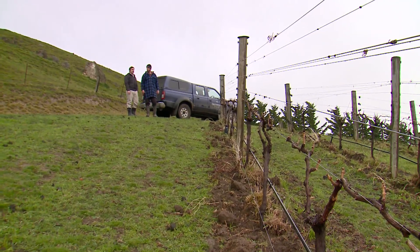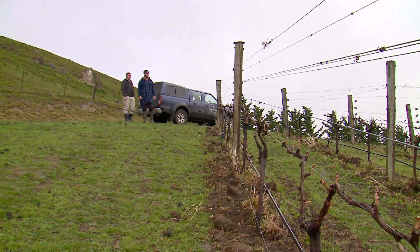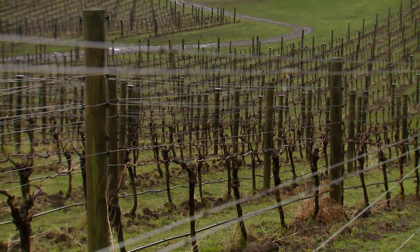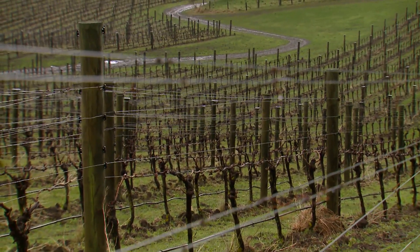The windblown loess and clays in the limestone environment aren't overly lush for the vineyard — you don't want vines to grow like triffids, you want them to fight a little bit. As they explore a greater volume of soil, they draw greater complexities into the wine. The vineyard was planted in 2004; you get your first crop three years later, and after another three years you can taste the wines getting more complex with more herbaceous characters — savouriness and herbaceous notes are what we look for in elegant Pinot Noir.